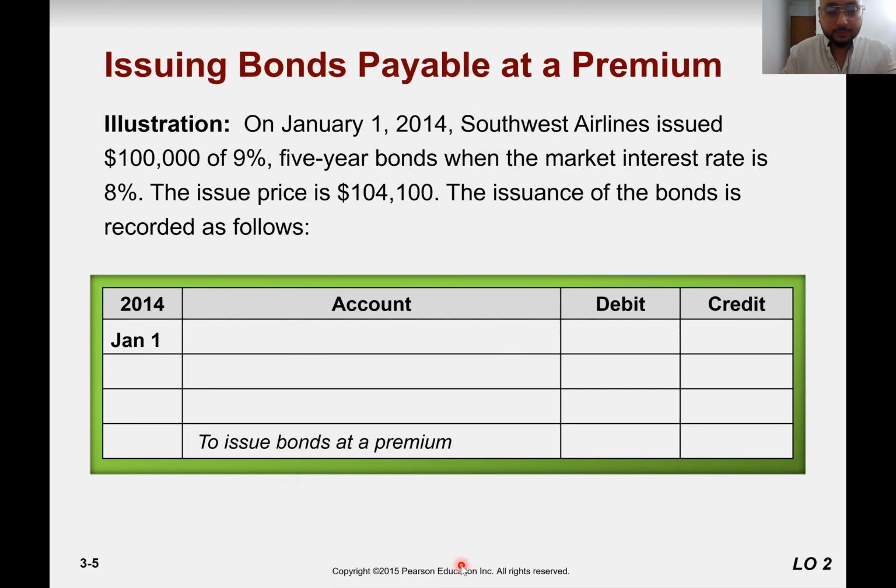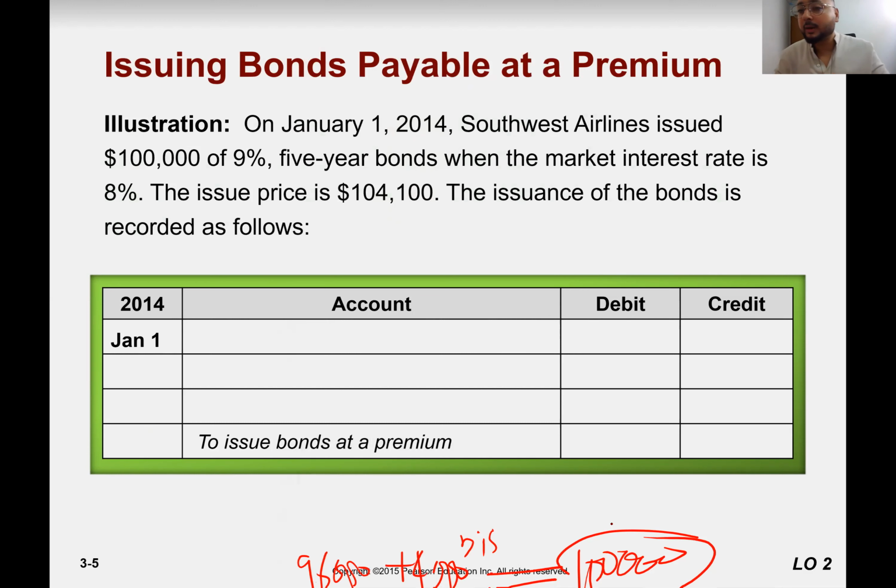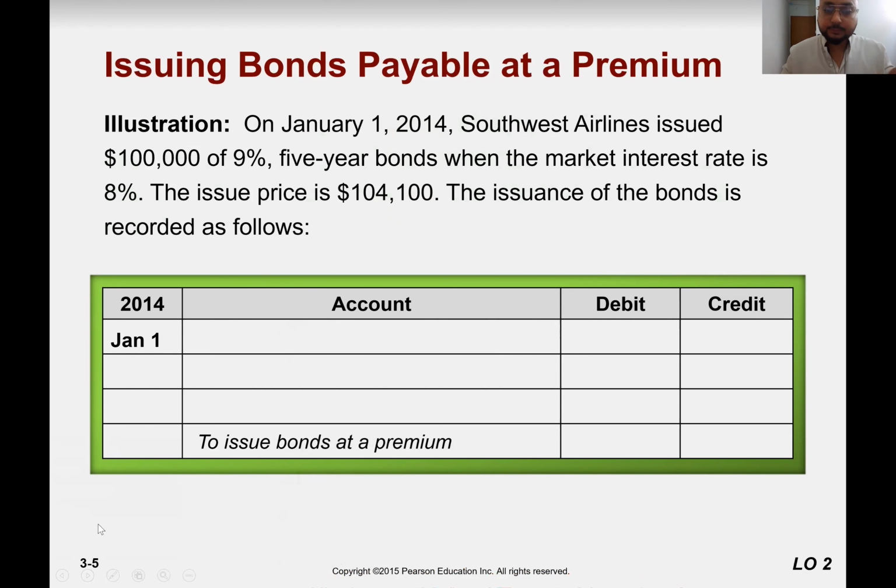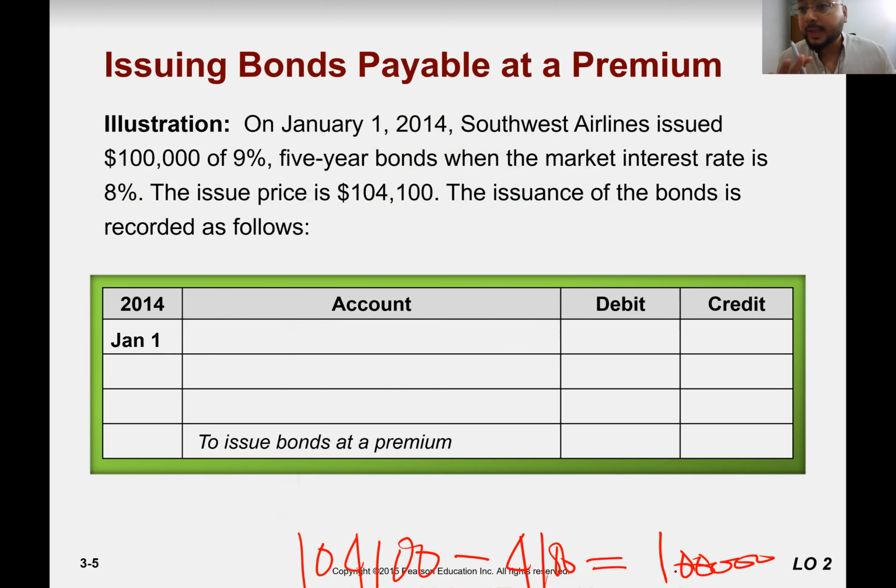So in discount, the point here is that when we issued the bond at 96,000, we add the discount at maturity. So the carrying value of the bond will increase and ultimately will go, at the end of the period, to its face value, right? But in case of premium, it is the opposite. We subtract 4,100 by the end of maturity. The value of the bond must be equal to its carrying value at maturity, or maturity value, or face value, right? So what is the entry?